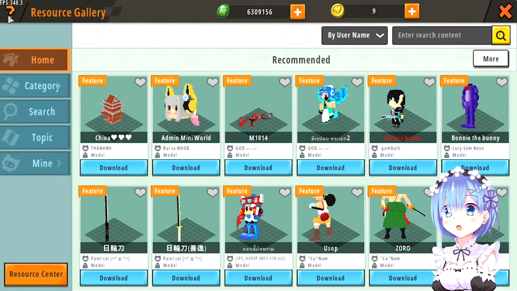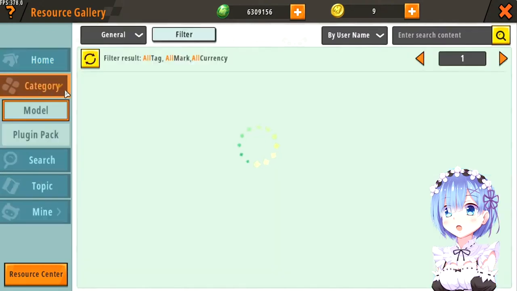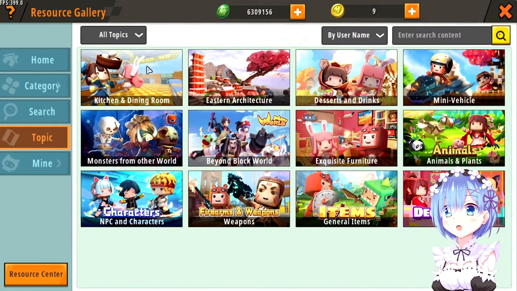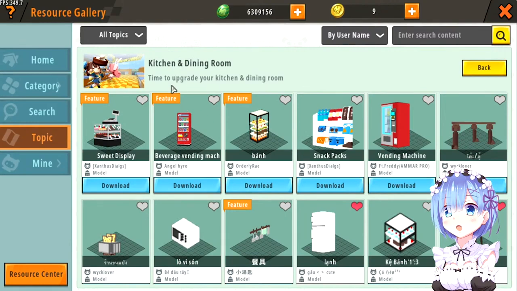Anyway, for this tutorial, Mini Captain actually made a separate category of miniatures for you guys. Where is it? Okay, so this is the new one that Mini Captain just added for this tutorial and for you guys to build your own restaurant for the upcoming event. So this is the kitchen and dining topic. As soon as you click on it, you have every model for your kitchen.